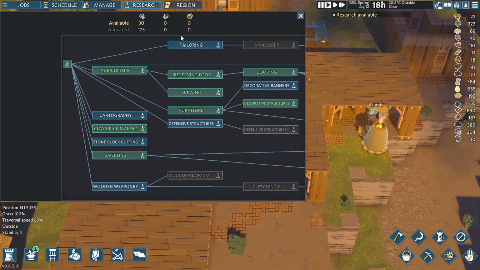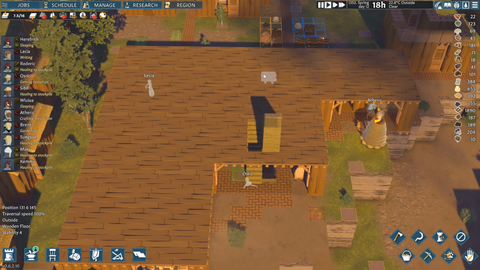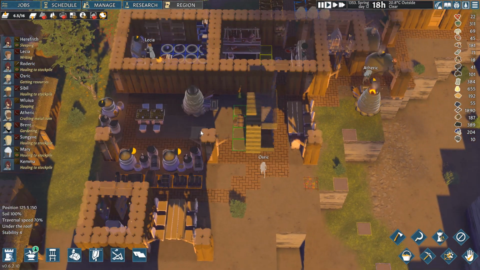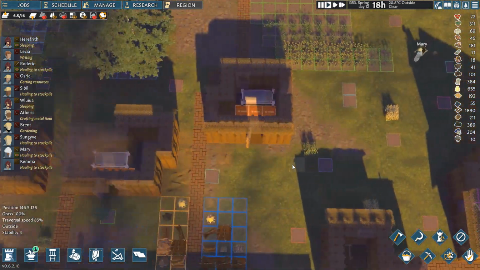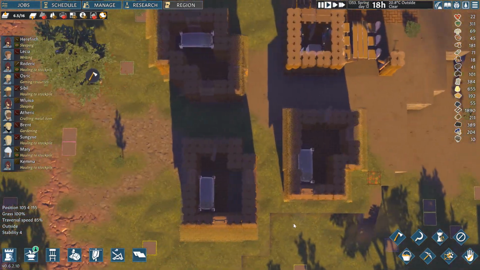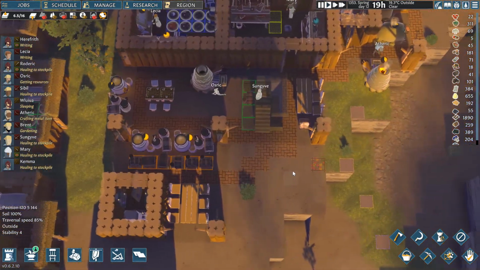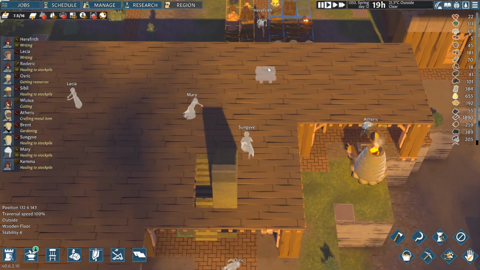Now, tailoring is something that I want to research because I do have a lot of linen, so I'm going to unlock that. But I will also need a room for that as well, because I don't really have a spot for a tailor to place his workbench at and work there. So let's see, one of these places, homes, doesn't really have a spot for that. So it is another thing that has to be made on the second floor.